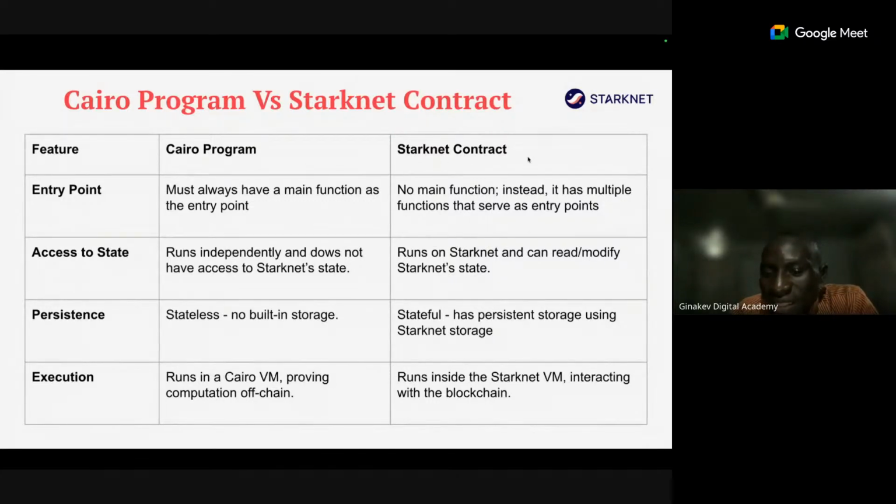While the Starknet contract runs inside the Starknet virtual machine. We talked about that too, where we say the contract itself runs in the Starknet operating system, which is running on the Starknet virtual machine, right?